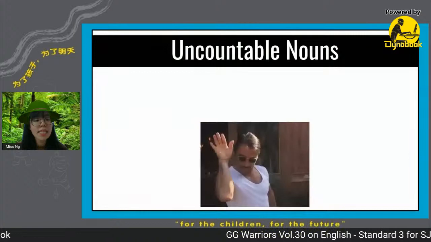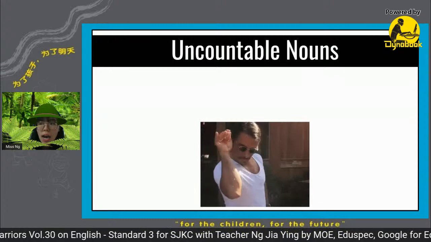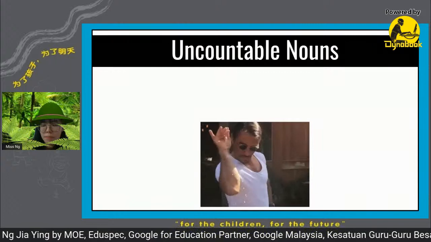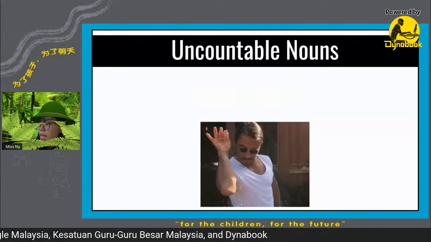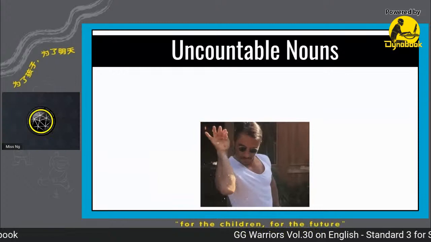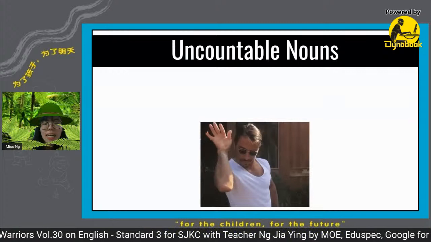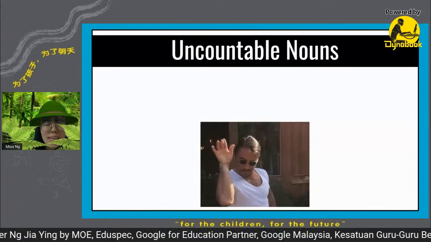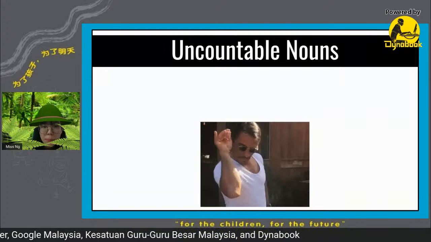Can you see what is the man doing? Okay, everyone. What is the man doing? Yes, very good, everyone. So now, what is the man doing? Yes, you can see salt, right? Yes. The guy is actually sprinkling some salt. Okay, so can you count how many or how much salt he is sprinkling? 能算吗? Can we count? We can't count, right?